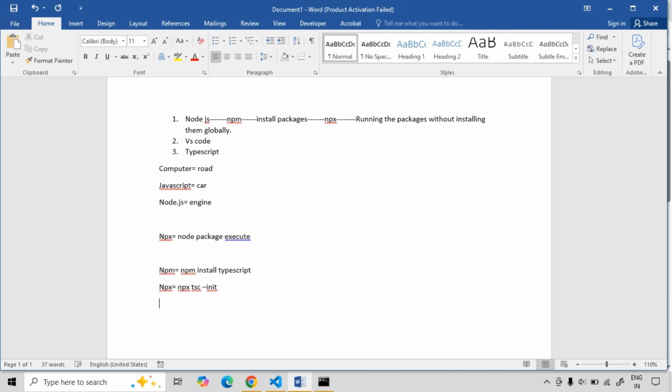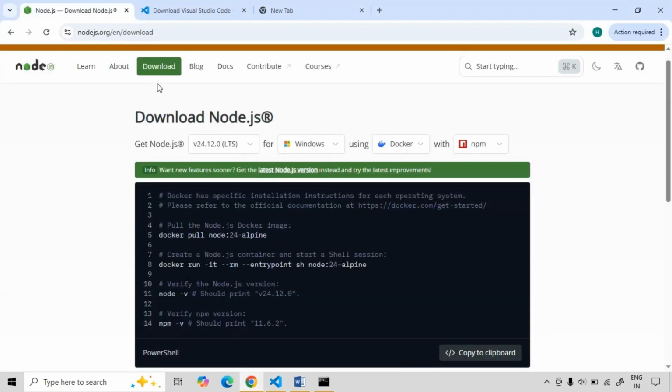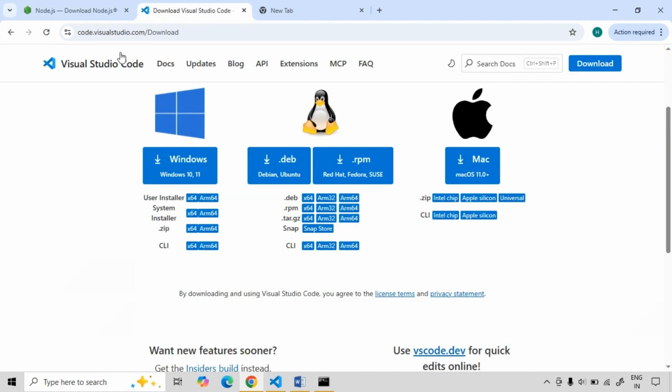How can you install Visual Studio Code? Simply go to code.visualstudio.com and download. Before that, let me tell you a few things. We will learn Playwright with TypeScript on Windows and Mac, but primarily we'll choose one of them.